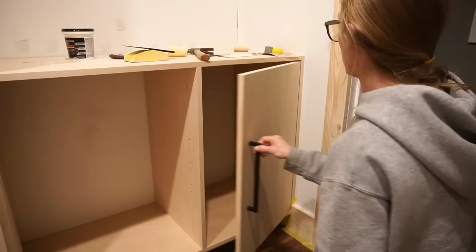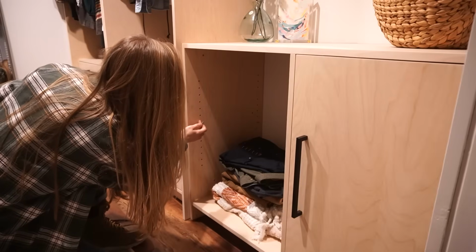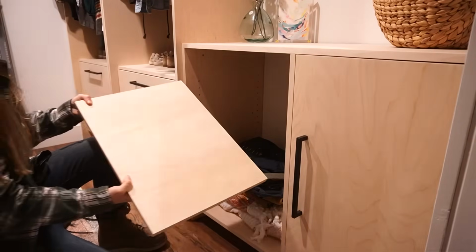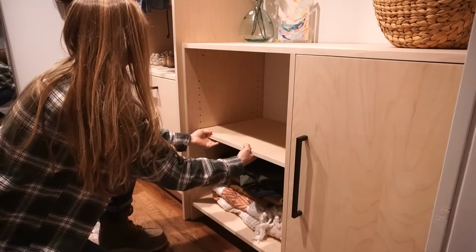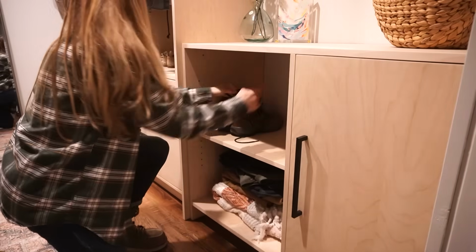At this point, all that was left was adding a couple shelves where I had drilled shelf pin holes and filling it up. I'm sure over time we will figure out how best to use this closet and add more shelves as needed, but for now, I just added a single shelf in the dresser and a few shelves in the tall cabinet.